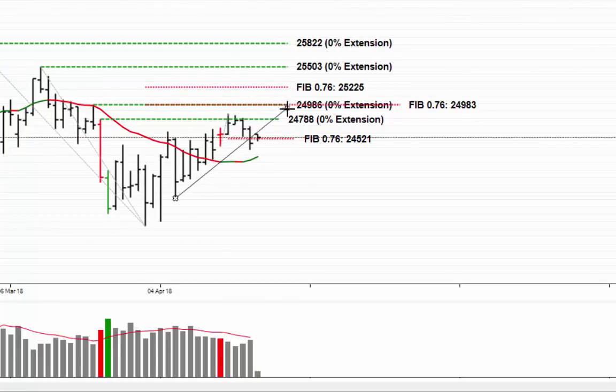So I'm just going to adjust this because we've got a new low there that we can attach to. It's not the best at all, this. It's a horrible trend line actually. Let me just adjust this and see if we can come off this one. It would be a bit better. That's more like it. So there we go. So we've got a new low that's being made here, and really the market 76% needs to take out this, and then of course the rest is already been in place. So we'll see if the market can bounce off this area here during today's session, but like I say, there's not an awful lot of news around today for this market or the pound.